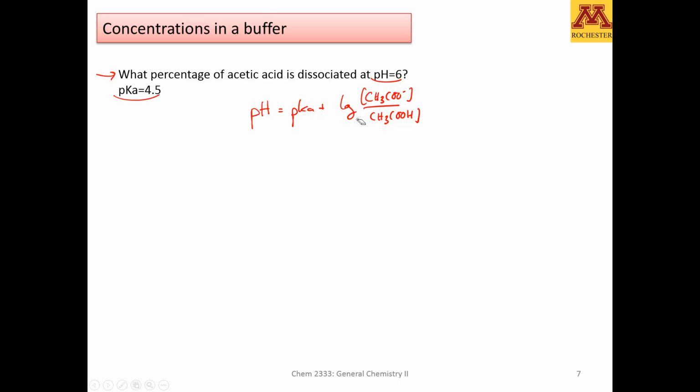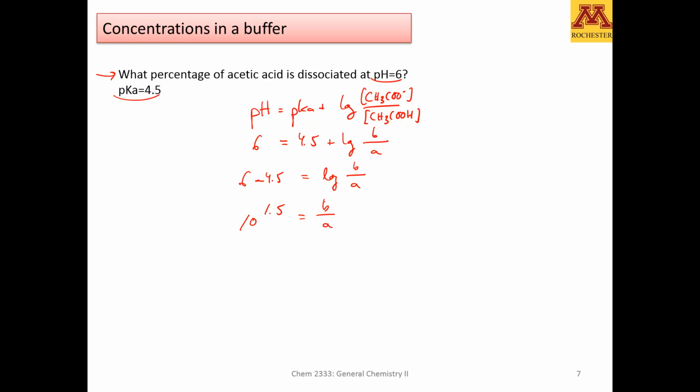and this doesn't look like a bracket there. The pH is 6, the pKa is 4.5, and my log of base over acid, we can just calculate this. So 6 minus 4.5 is log of base over acid, that is 1.5, or let's just do directly 10 to the power 1.5 is base over acid. That is the relationship that you should expect.